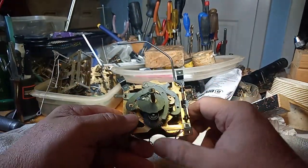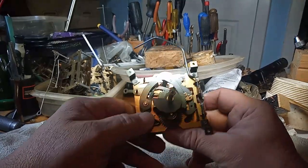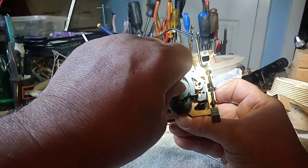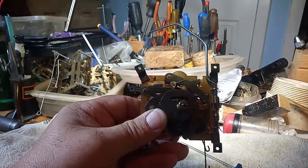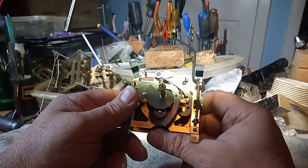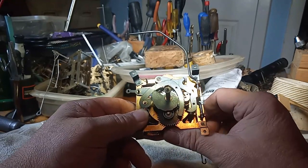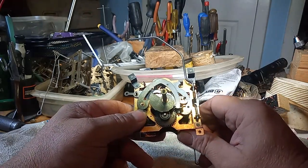An 11 o'clock position here. My thumb is sore from doing all this. Twelve o'clock position. And you see where the tab dropped. It dropped more in the middle than on the end. So, 1, 2, 3, 4, 5, 6, 7, 8, 9, 10, 11, 12.